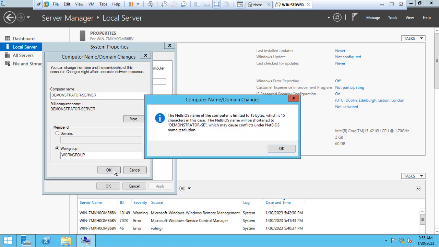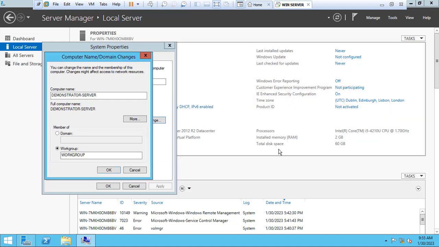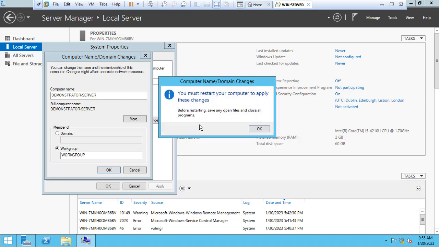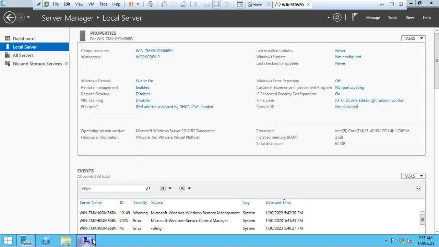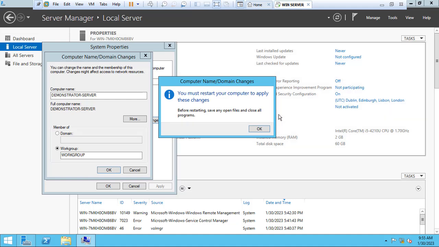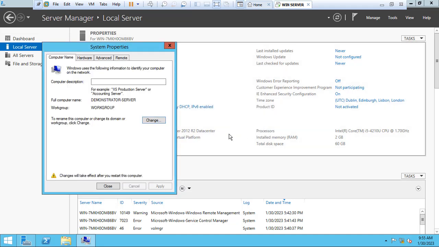And then I will change it. Okay, we still change. But I do not want to restart. Okay, so we would have to restart before it takes effect.